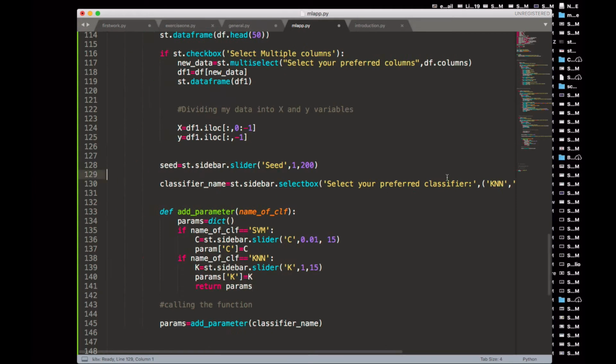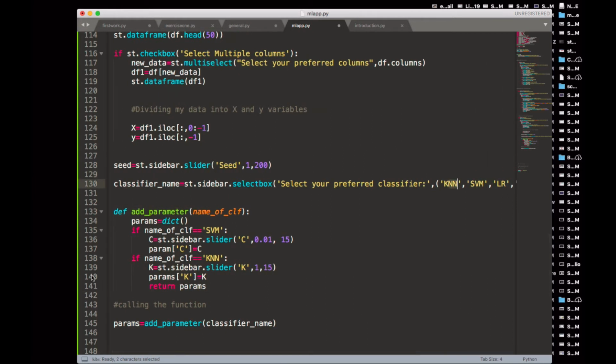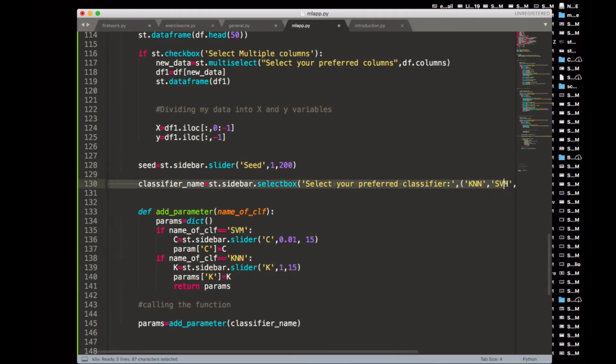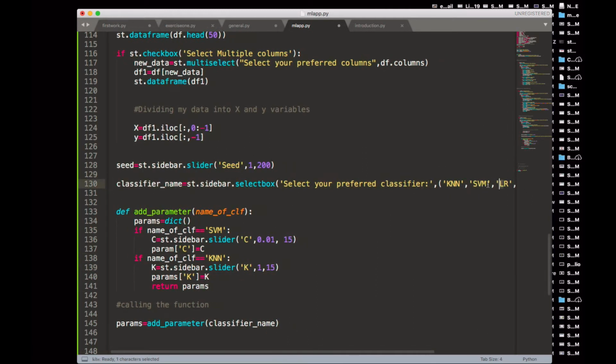If I pick say KNN, then it's going to activate this part of the function and it's going to work on the KNN. If I pick say SVM, then this part of the code is actually going to run. So that's basically what we've just created over here.